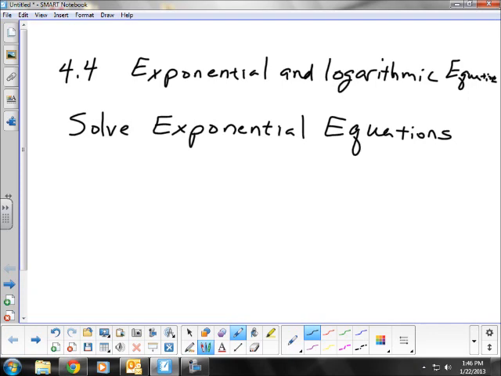Remember that when you solve equations, what you are doing is undoing operations because you're trying to get the variable isolated or by itself. And in exponential equations, the reason it's an exponential equation is because the variable is the exponent, right? So in order to solve for that exponent, we're going to have to take the log, because we talked about before in sections 1 and 2 that an exponential function and a logarithmic function are inverses of each other.